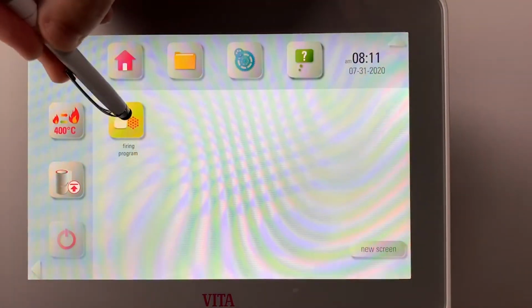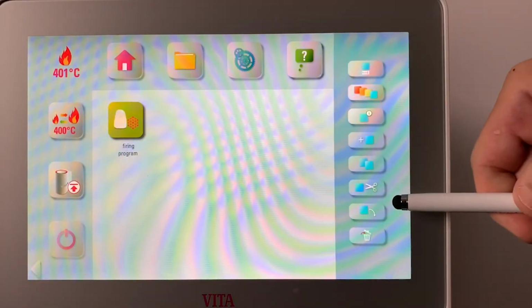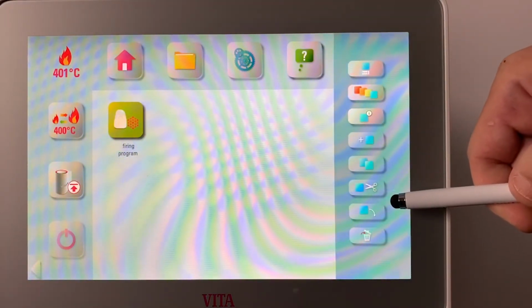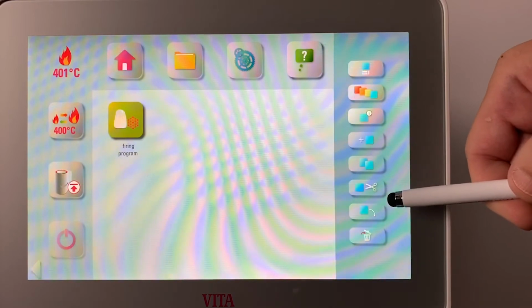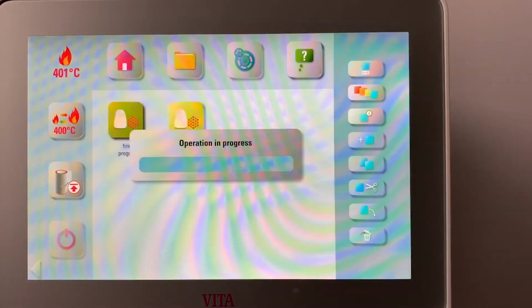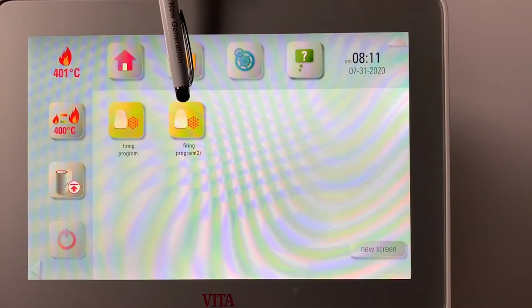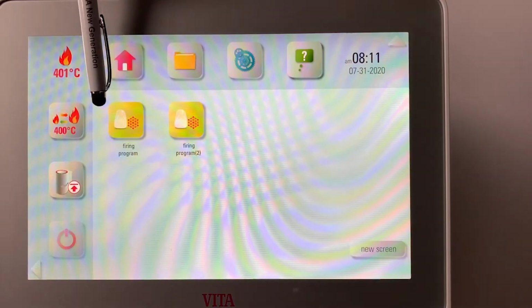Now when I bring that panel back up, you'll notice that the paste button is available. So if I press the paste button, I have now duplicated a new firing program.